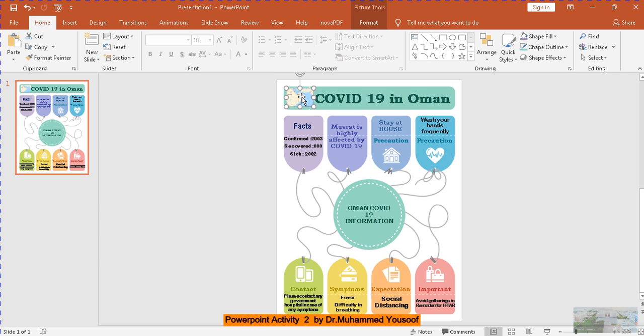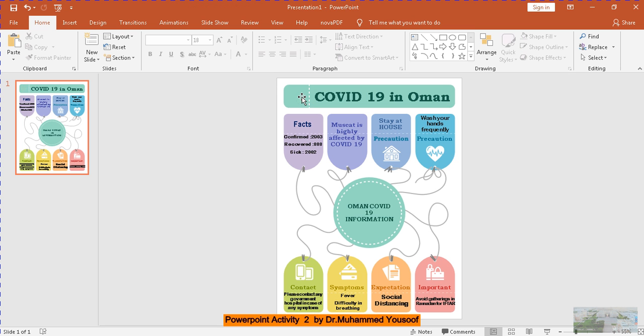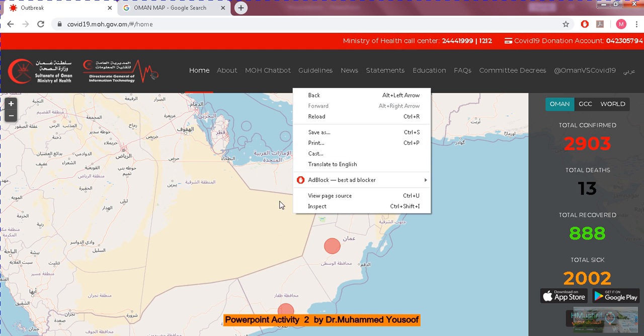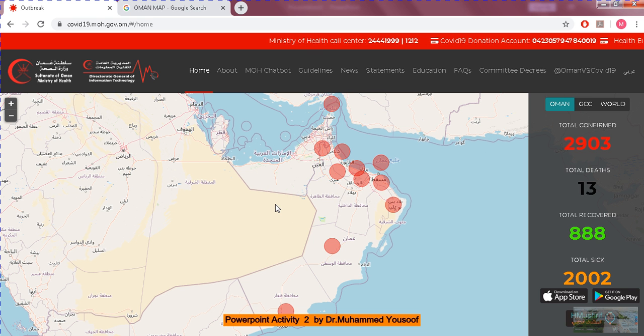And I think if you are not happy with this map, what I will do is that I will do something else also. You see here, I can use many information from this website, but now I just use only some information from here. What I can do is that I will print this image. Can you see this one image? I will try to print this image like here. Print screen. I print the screen.